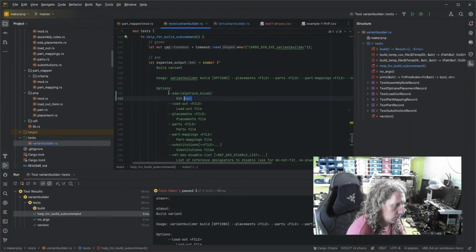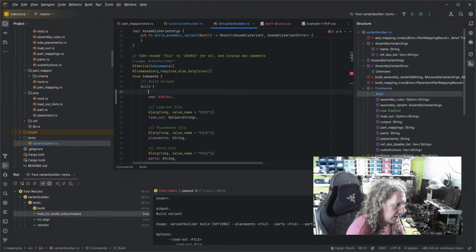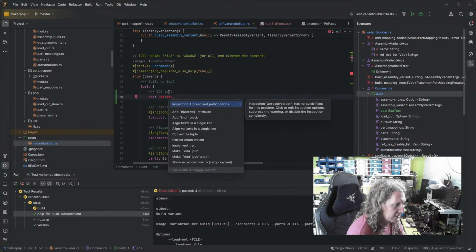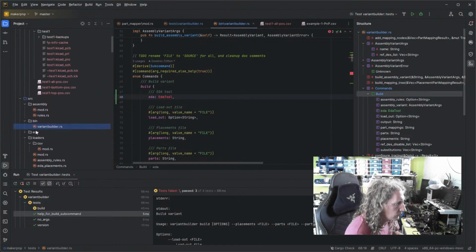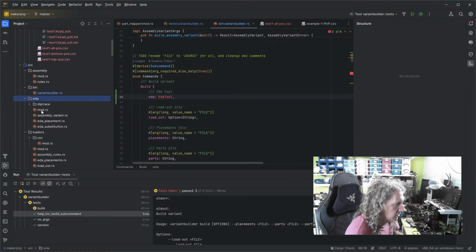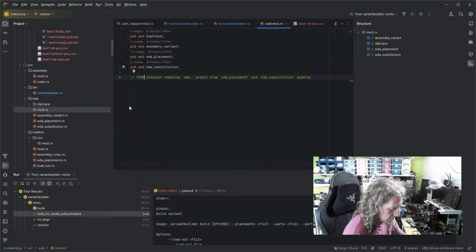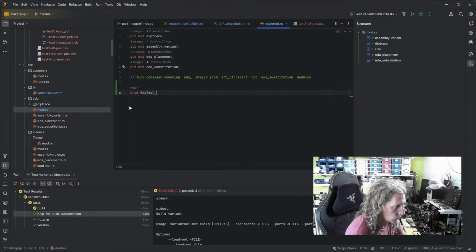And it needs to have this comment, plop, like that. And then we need to define this EDA tool thing. Let's have a think about this. We've got an EDA package with a mod in it. It feels like we could go enum, EDA tool, DipTrace, KiCad.